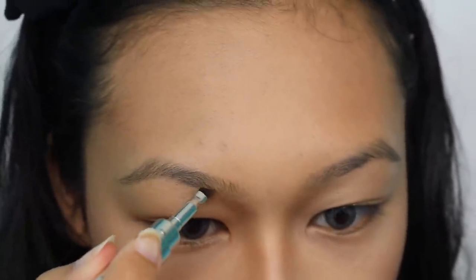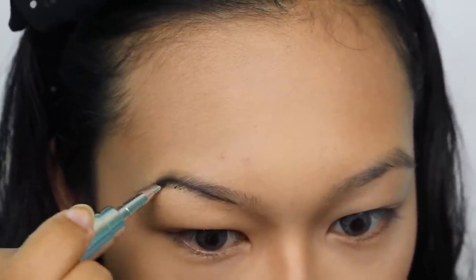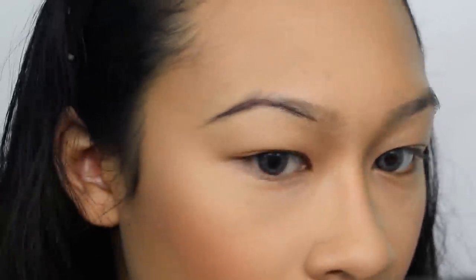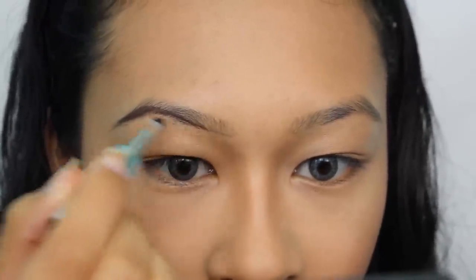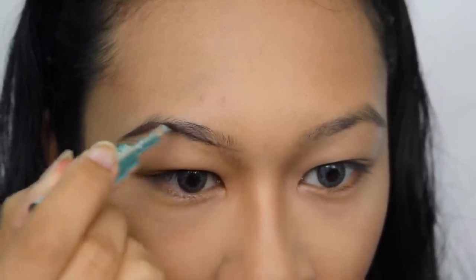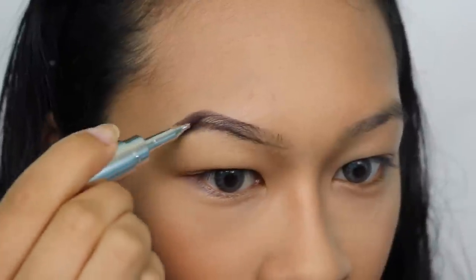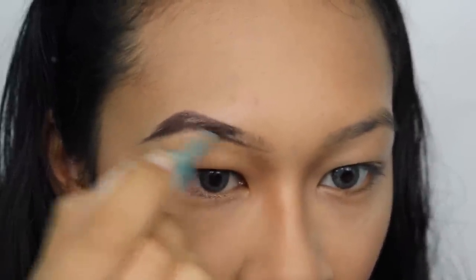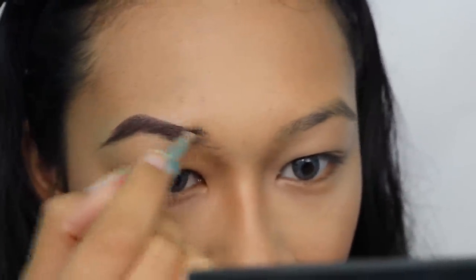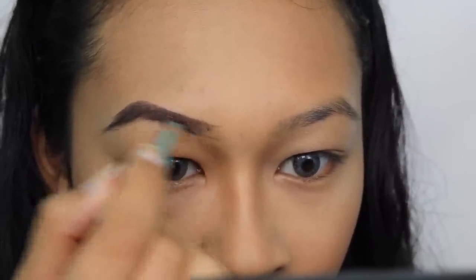First, what I like to do is outline the bottom portion of my brows, and I like to start more towards the middle. This isn't actually so bad. Then with the remaining product, I bring it to the front. I'm going to get a little bit more product and then align the top part of my brow the same way — start in the middle and go out. It's okay if you mess up because you can always clean it up with concealer. It's very rare for me to do my brows completely perfect without concealer, so it's totally normal. Then once that is filled out, I fill in the rest of my brow with the remaining product on the brush.